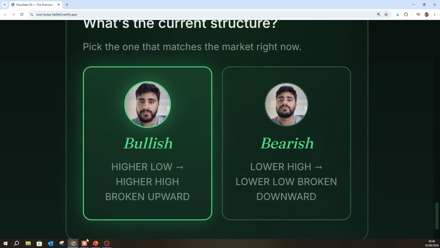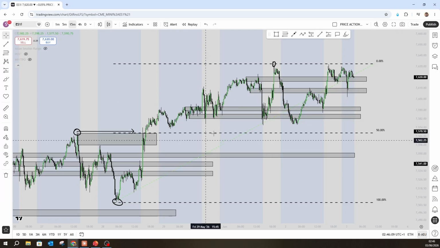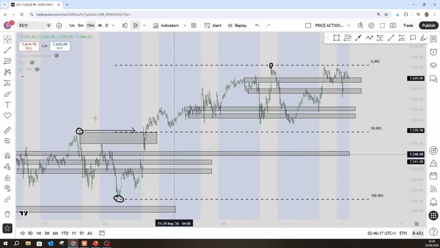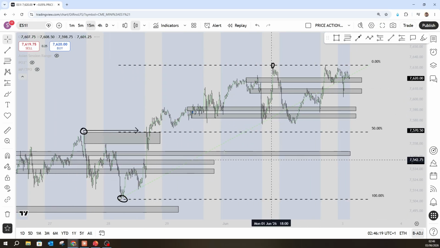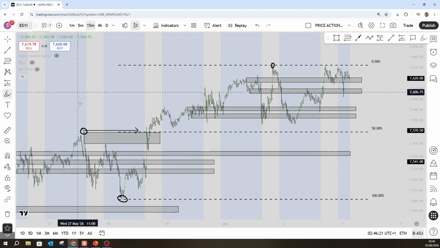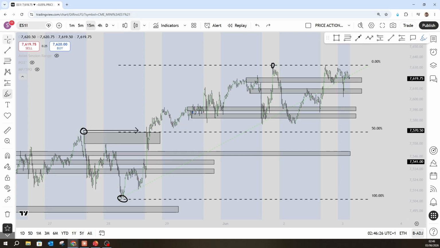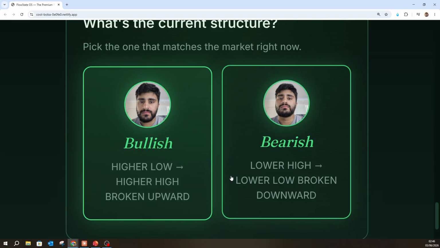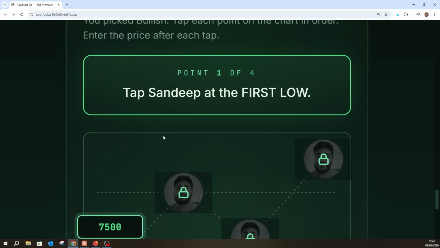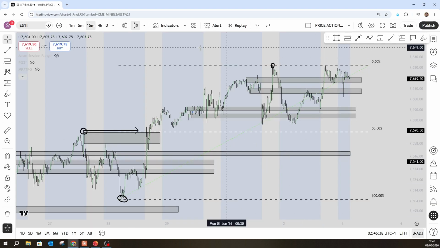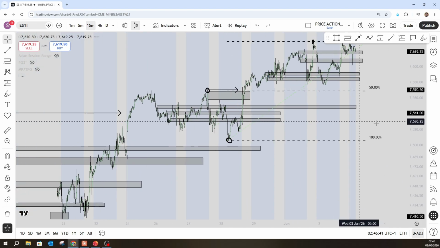So let's take an example on the chart. So this is ES futures on the 15-minute time frame. So on the 15-minute time frame, what we can see here is this, right? We can see bullish structure. Okay, we can obviously see highs and lows, and then we see a new high over here. So how does this translate to the FlowState OS app? So the FlowState OS app, you're going to click bullish, and then what it's going to do is the system is going to force you to put in the highs and lows, right? Now, these highs and lows specifically come from this market structure over here.